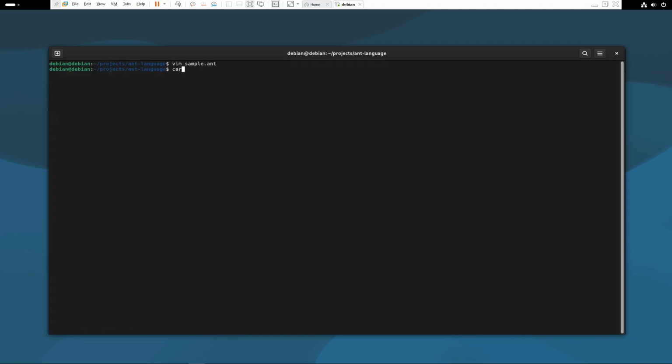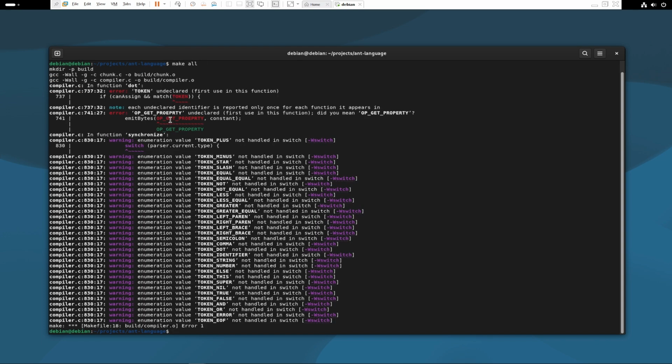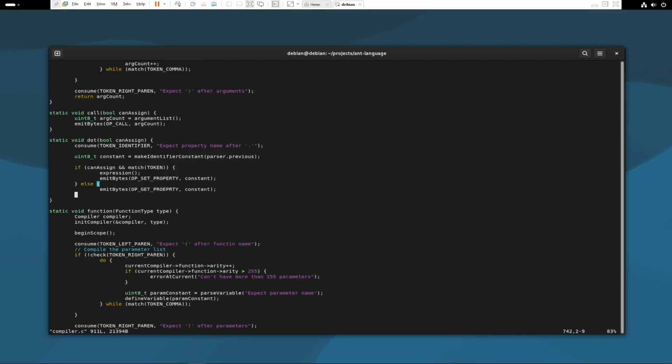So let's rebuild the project. Make clean, make all. So in the compiler, so vim compiler.c. So here it match token equal for assignment, and here property.